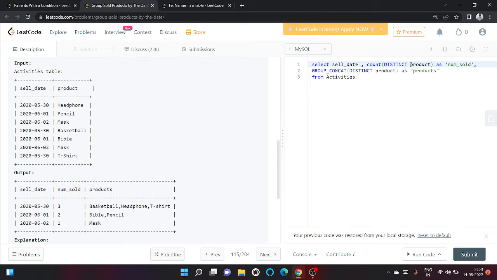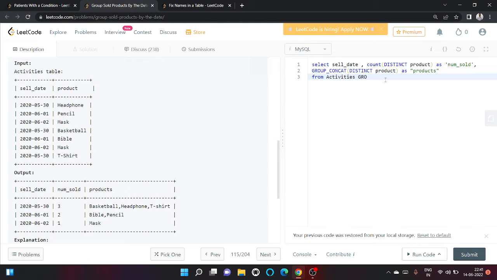So here what we are doing: we are selecting the column sell date, selecting count star depending upon distinct product, then group concat, and we are applying group concat on column product.